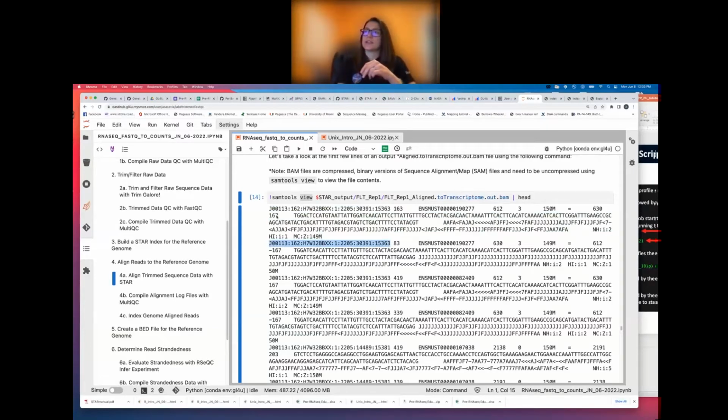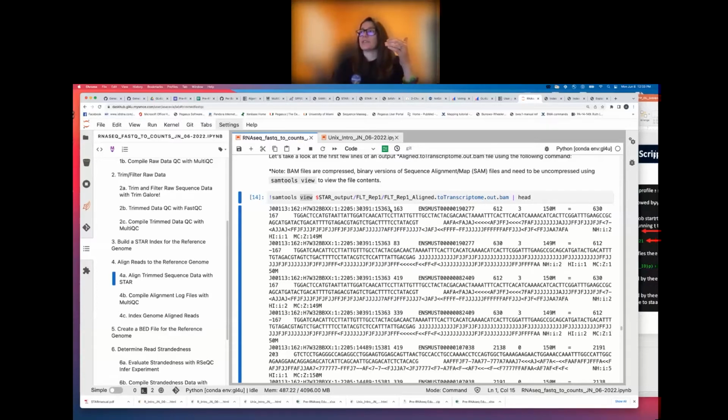And you see that this template length is positive relative to the reference. And this template length is the same as the one above it, but it's negative relative to the reference. Since your forward and your reverse reads are acting on the same template, just in opposite directions, that's how you know if it's a mate pair.